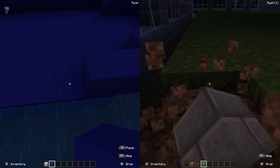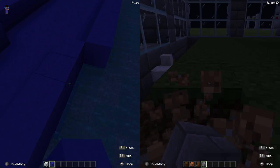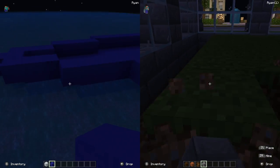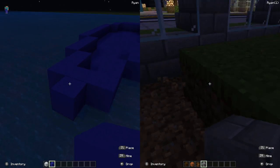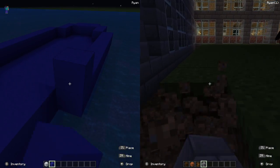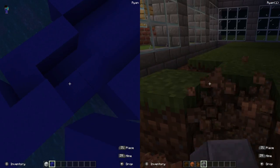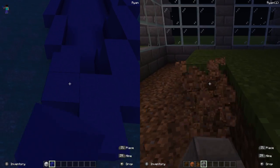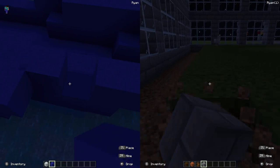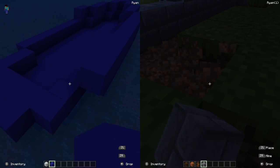But as another series for those of you who maybe like creative mode but want to see some survival mode, we're considering starting a survival mode series. What if we built a city in survival? Not gonna do that. Yeah, that would take forever. Our final goal, we won't give away too many details. No, we don't want to give away too many details. You already got enough of a sneak peek. Big things are happening, you guys will see.